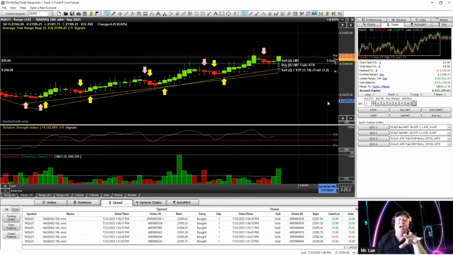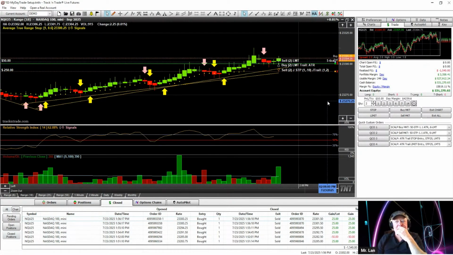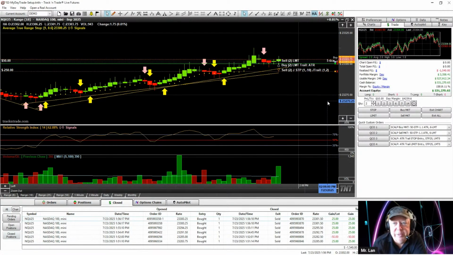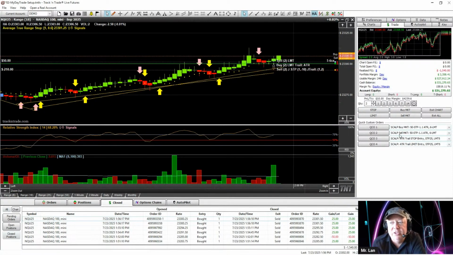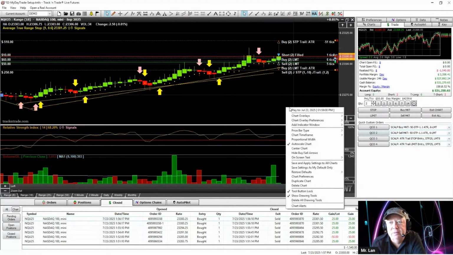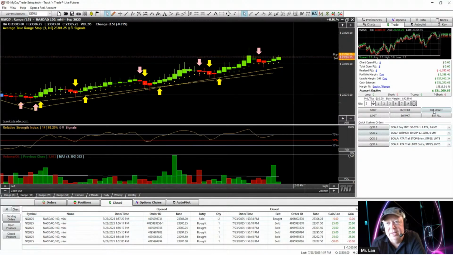So this is my scalp strategy. This is just the way I'll scalp, but I do the scalp and trail. Scalp and trail just means I'll drop 2 of them in at the same time. So I set up my positions here. I have a scalp and I have a trail. So I just accidentally hit that. No, I don't want that on there.